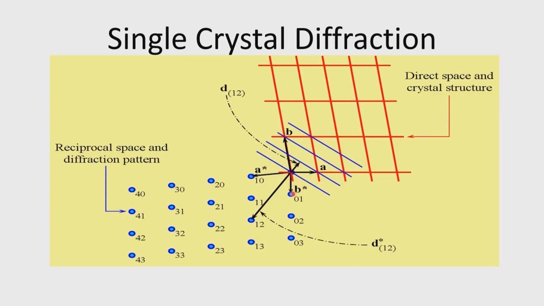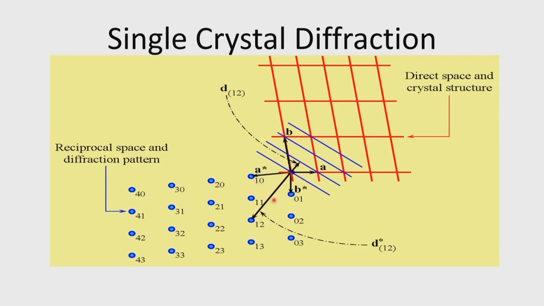Once we have the A star and B star directions, the planes will be identified by points. That is how you get the diffraction in terms of spots. The spots which you see from the diffraction experiments correspond to these reciprocal lattice points. Once we have the dimensions of A, B and C, in principle we should be able to find out and index these spots. This process of finding the values of H and K in this 2-dimensional plane is referred to as indexing. Each and every point is indexed with respect to the value of H and K.